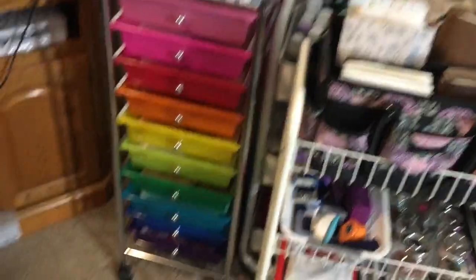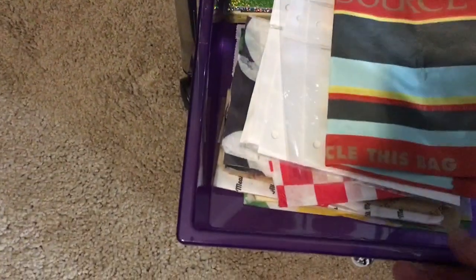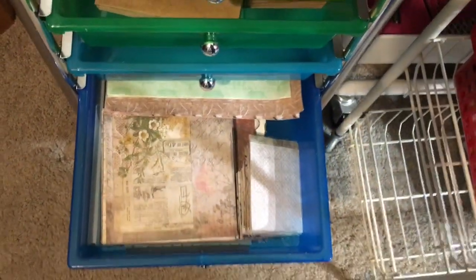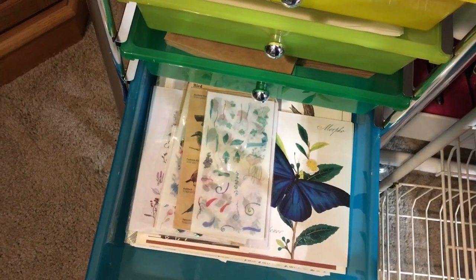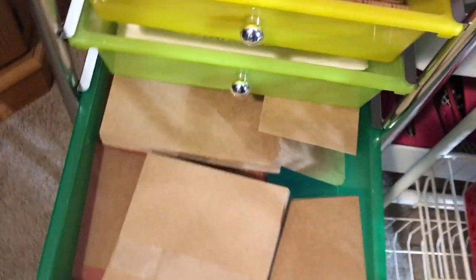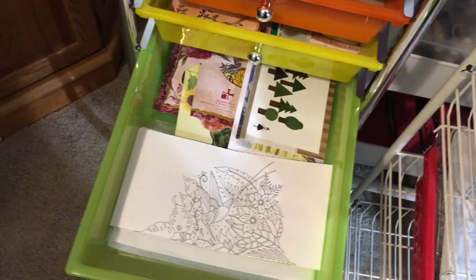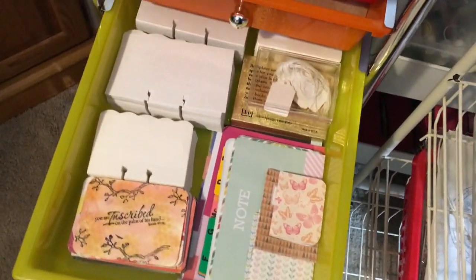There's a tray — I've got room to put more stuff in — my punches, clips, and jars. This was the tiered rainbow cart I got, and I filled it up with my journaling supplies. This section has some bags and kind of miscellaneous stuff. This one has scrapbook paper. This one has my botanical images I use for journaling cards and some nature stickers. These are some craft envelopes and cards, and this one is more miscellaneous bags, cards, journaling cards, and rolodex cards.